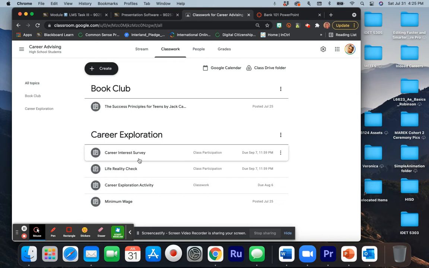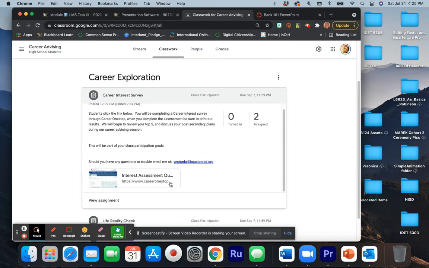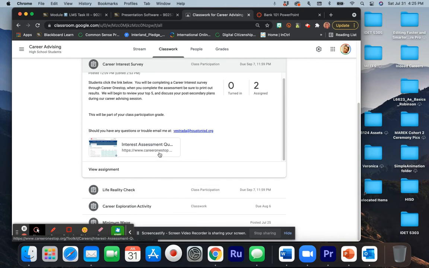I support 6 campuses, so I'm a career advisor. One of the things that we want our students to do at the very beginning of the school year is fill out a career interest survey. We have two. We use the one through Career One Stop, which is really neat. It really takes them through what they would like to do and what they wouldn't like to do. This one gives them a result and then it gives them their top 5 career interests. I believe it gives them top 10, but we always tell our students, let's look at your top 5. And then it gives them the salary and what type of education they need.